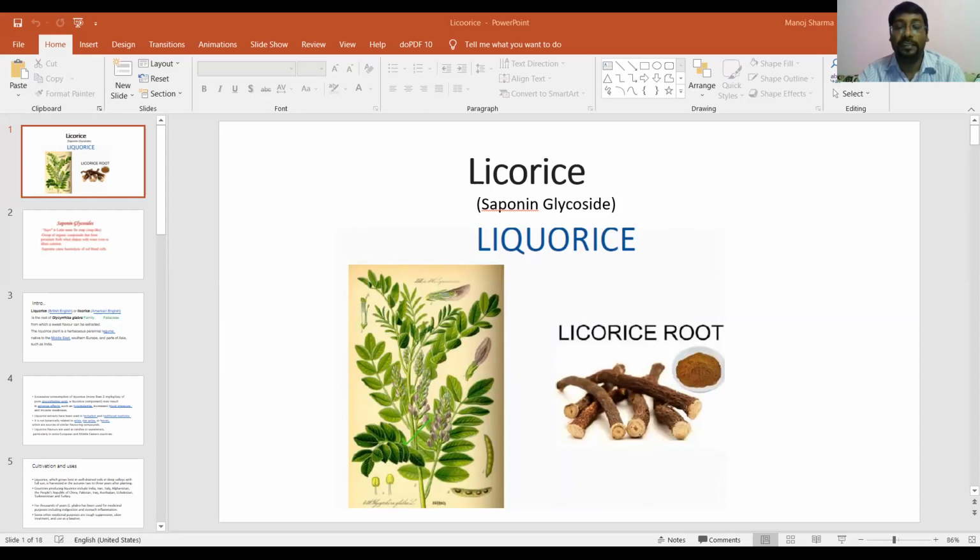And this glycosidic linkage can be through oxygen, through carbon, through sulfur, or through nitrogen. Mainly these four categories of atoms are present between the two bulky molecules. One is sugar and another is the aglycone molecule. The aglycone molecule is much bulkier, heavier in molecular weight compared to the sugar portion. Sugars are usually one sugar, two sugars, or three sugars.